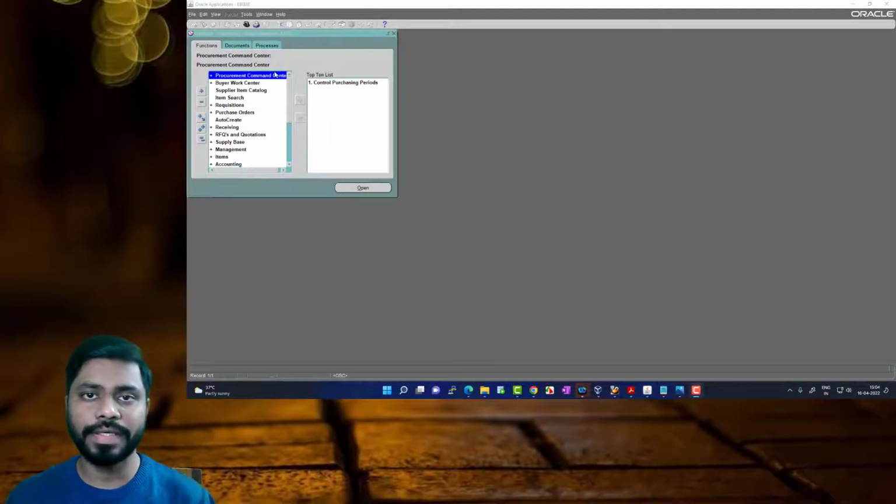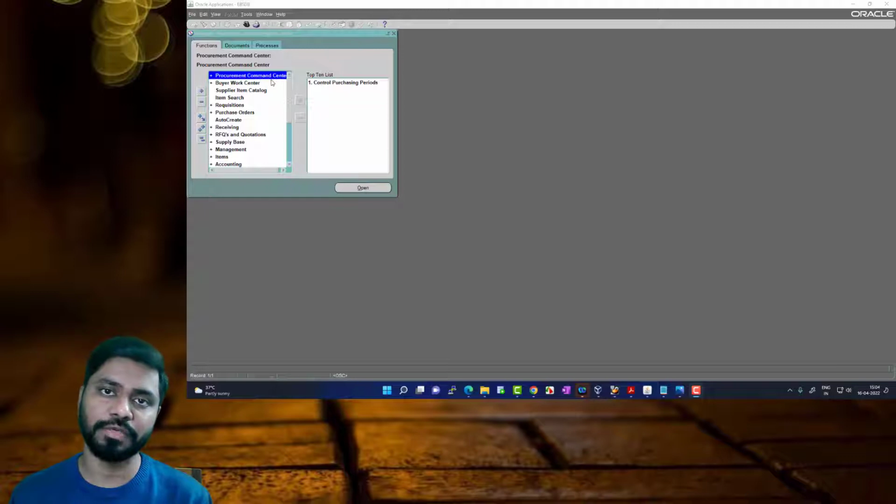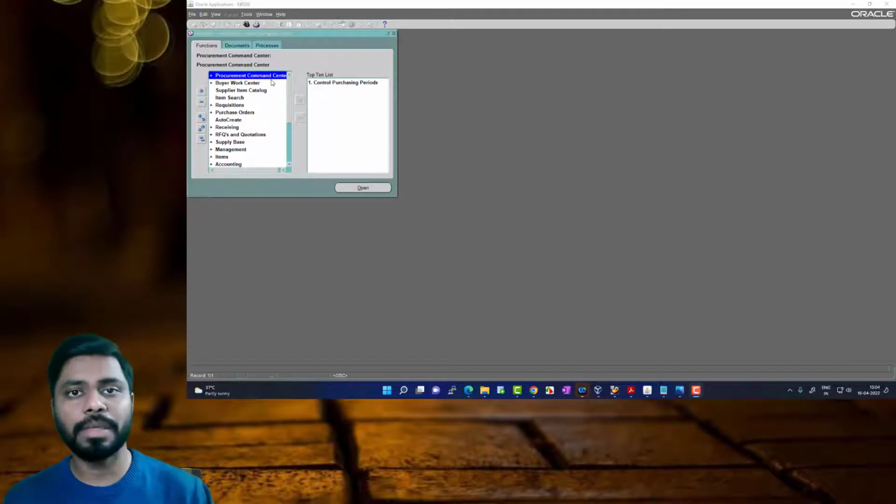So the accountant will log into the purchasing module, or he will have access to create the purchase request. See, in real time this can happen in multiple ways. Access to raise the purchase request can be given to the end user, in our example the accountant himself, so that he can raise it by himself, or somebody from the purchasing department can raise the purchase request on behalf of the accountant.